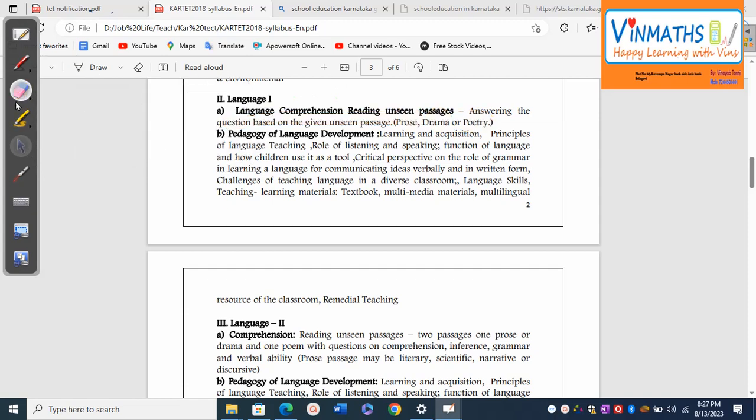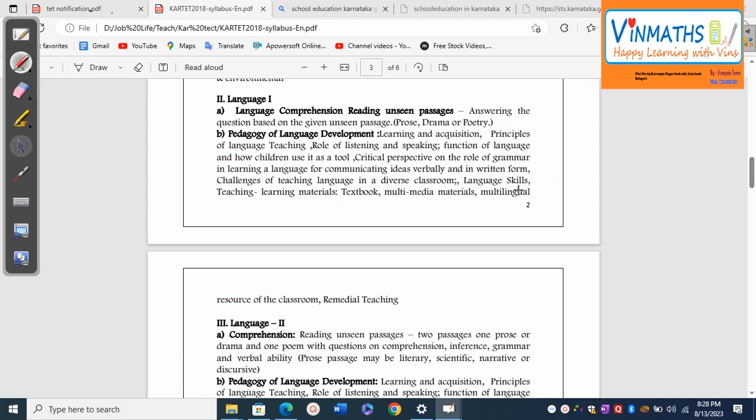Next, relating to language 1, you will get the pedagogy of language development. In that, you have to understand learning and acquisition, principles of language teaching, role of listening and speaking, function of language and how children use it as a tool, critical perspective on the role of grammar in learning languages for communicating ideas verbally and in written form, as well as challenges of teaching language in a diverse classroom.